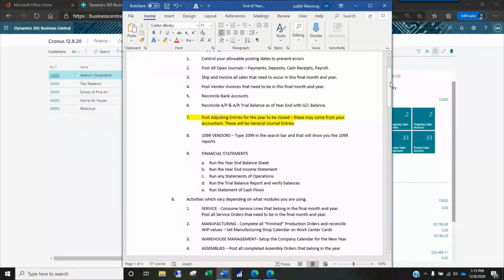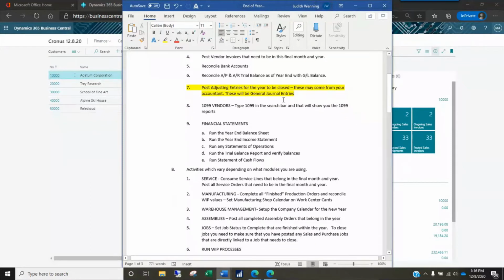Usually most people will send this out to a CPA firm to be audited. And when they have finished with it, they'll come back and say, okay, I want to write this balance off, or we need to make this adjustment here. We need to change the depreciation method on some asset. So they'll come in with their changes. You can and should go ahead with closing your year before you have these posting entries. I'm going to show you at the very end of the webinar how to make those adjusting entries when they come in, and they can come in months from now.